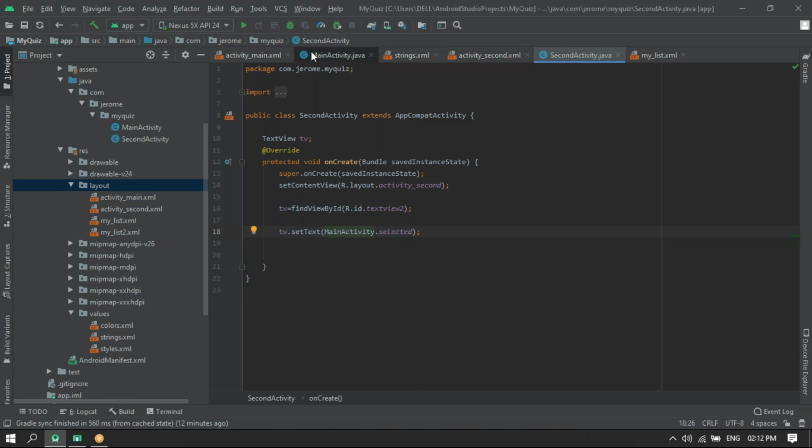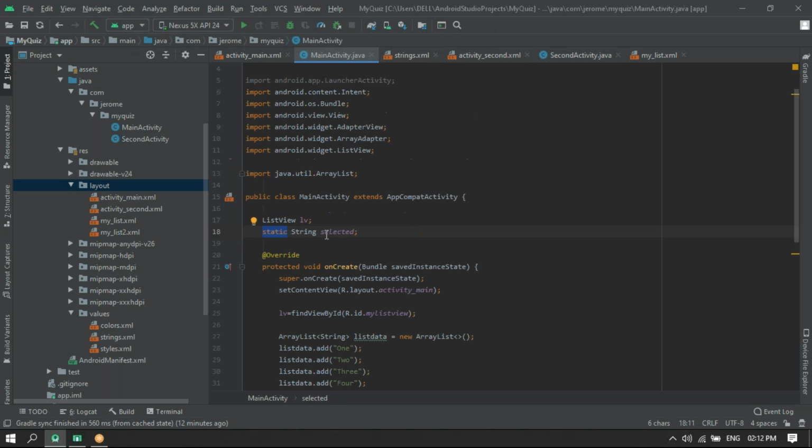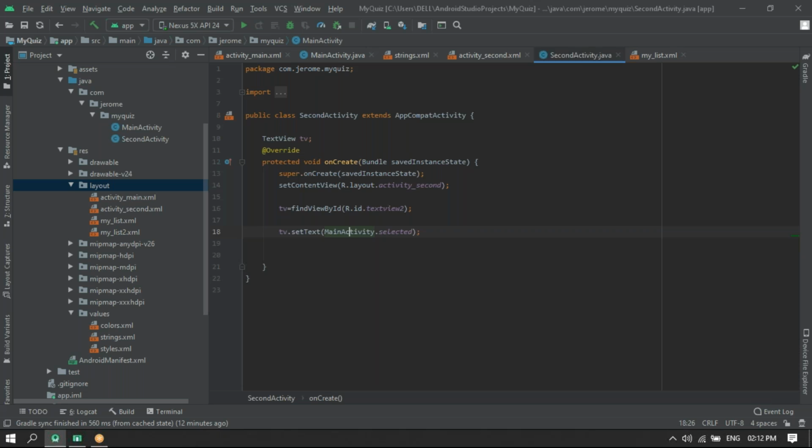So here you can see I've called it by the class name. MainActivity is my class and selected is my variable. Whenever you use the class name before the variable name, it gets the variable from that class and allows you to use it.